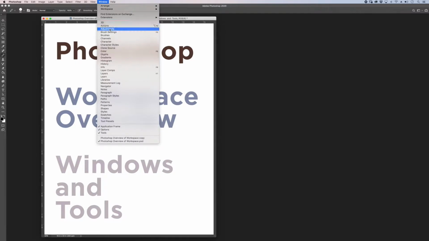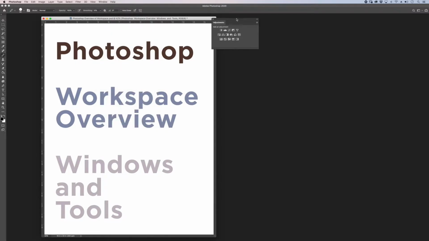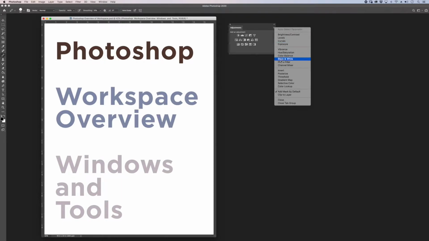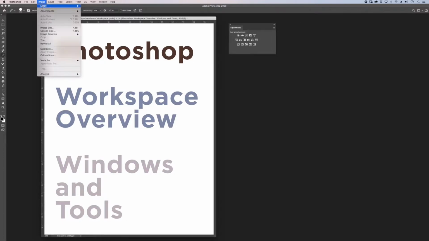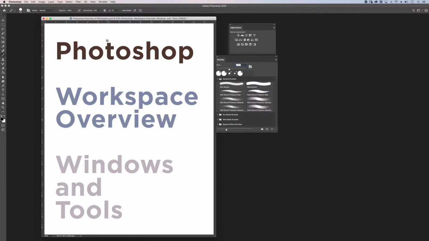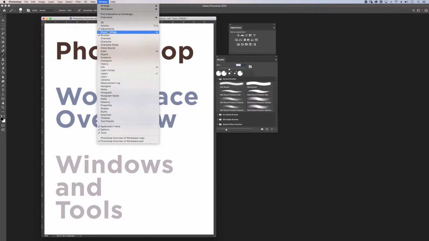Underneath Adjustments, the Adjustments window allows us to produce adjustments on the image, specifically the color. In the flybar, which can be found at the top right of this window, we have access to all the different options to change and modify those colors. The same dropdown can be found under Image and Adjustments. We'll also be using brushes and brush presets.